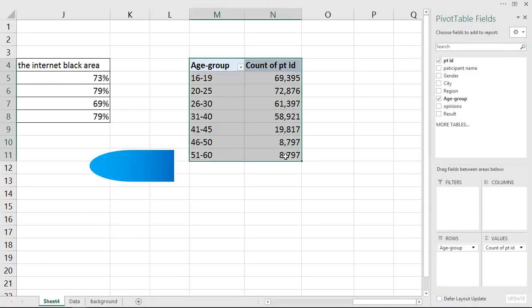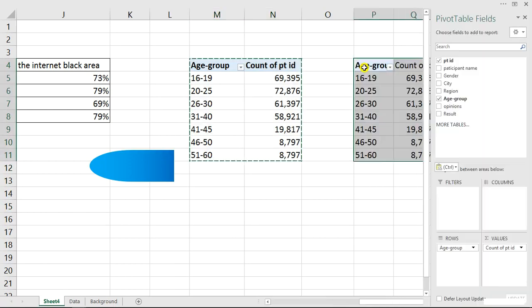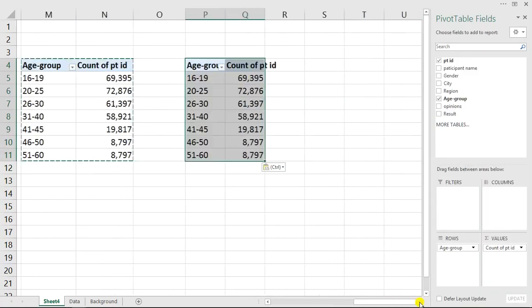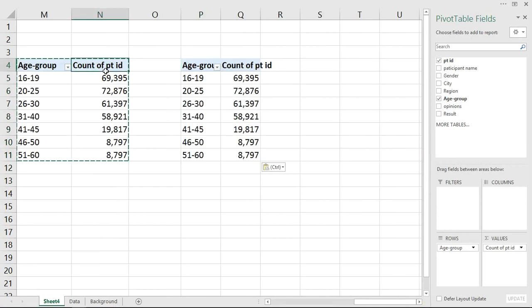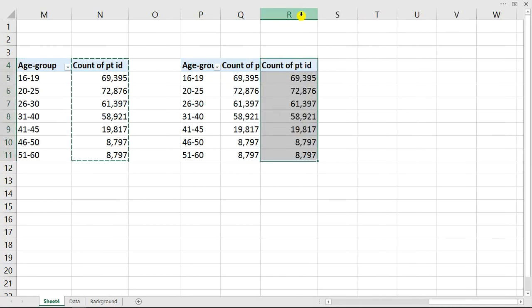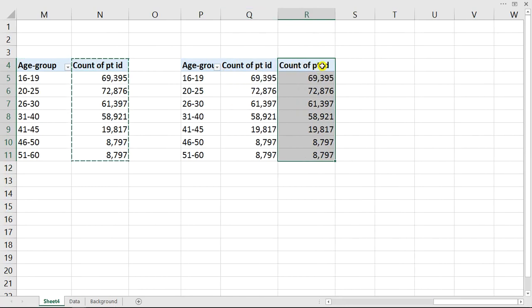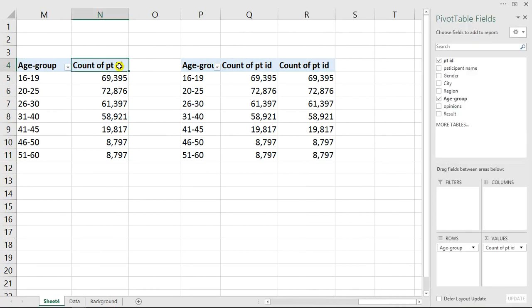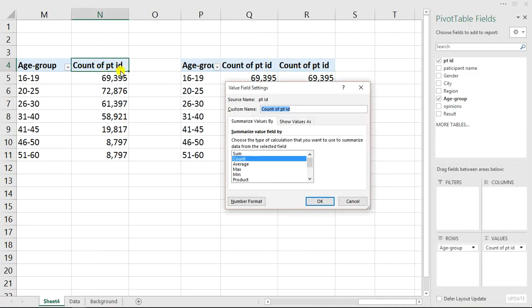So I'm going to do the same thing I've done before. I'm just going to copy this from here and have it pasted right here. So right now I've just got this ready. The next thing I'm going to do again is copy this only one away from here and have it pasted right here again for the second time. Right now, if you look at it, it's giving me some kind of duplicate. So I'm going to click on this.